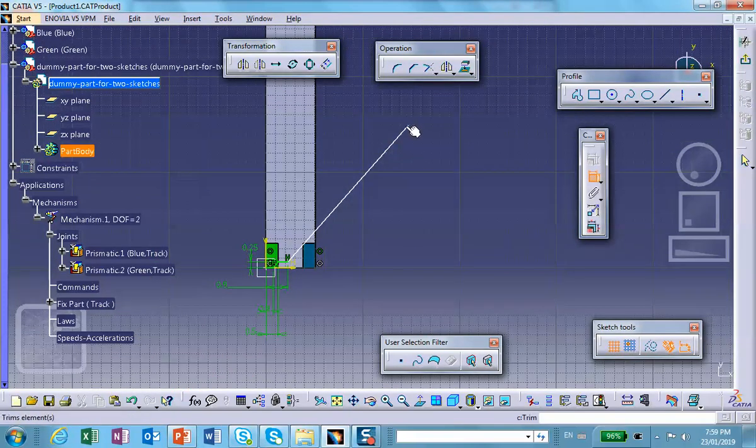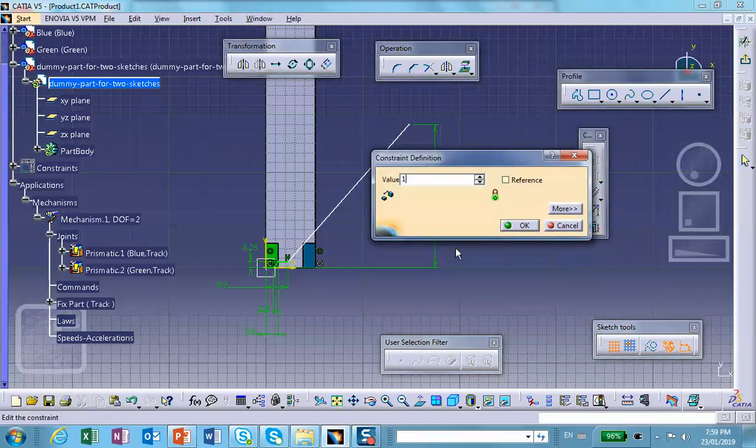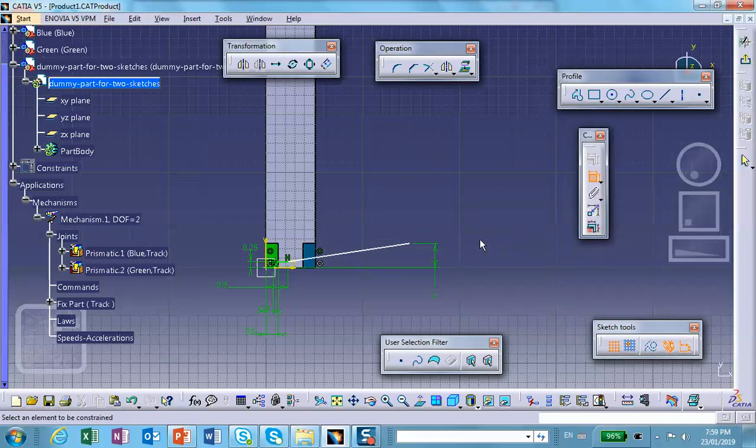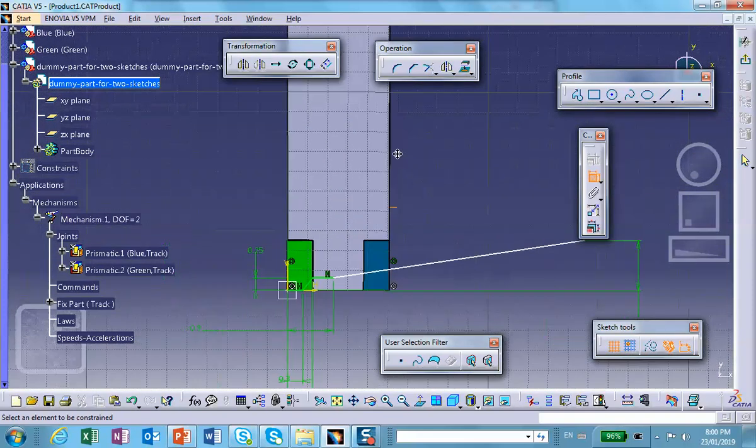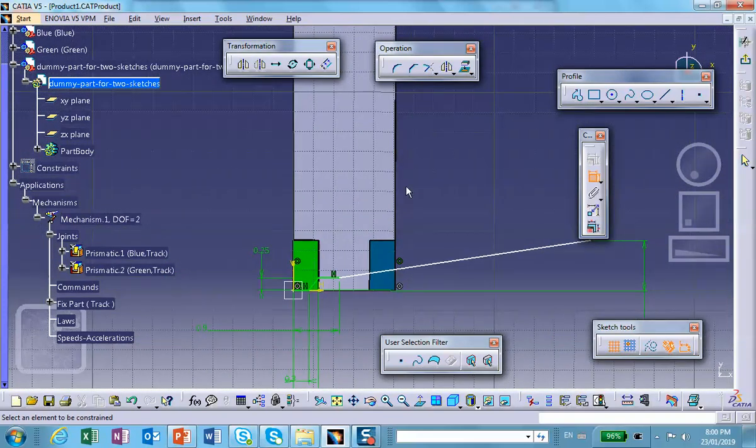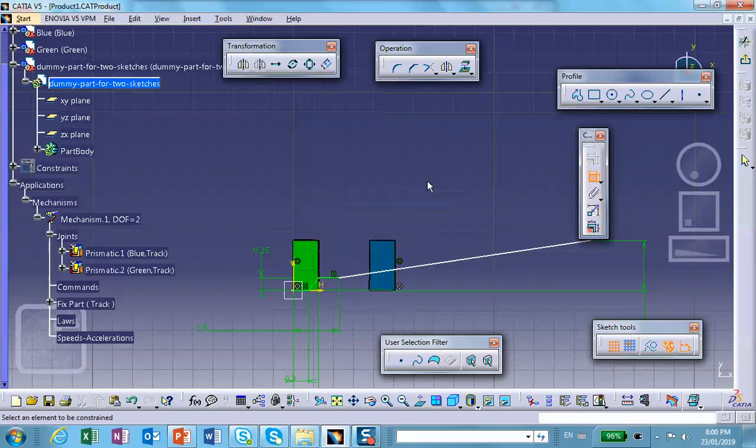Okay, so from here to there, that should be 1. All right, let's fit this thing. There we are. In fact, let me hide this and hide the block and hide this block.